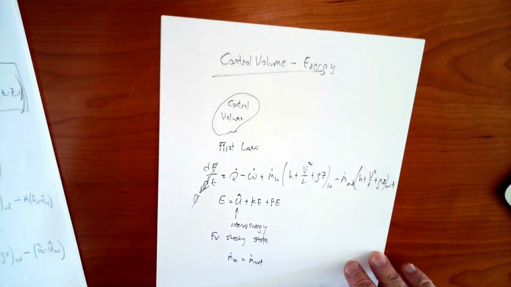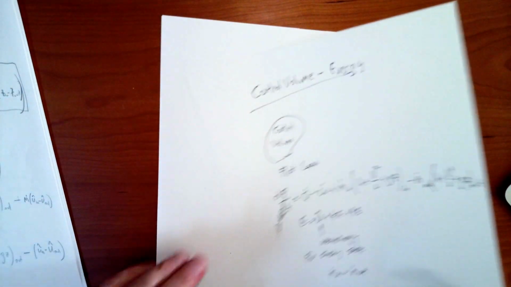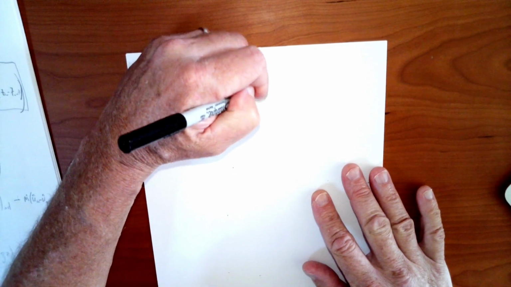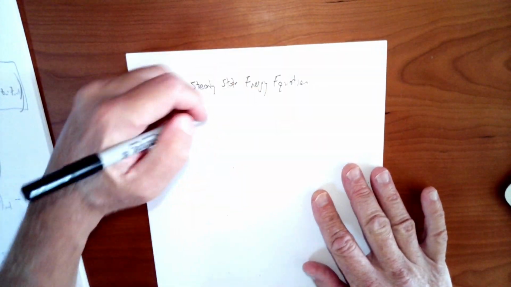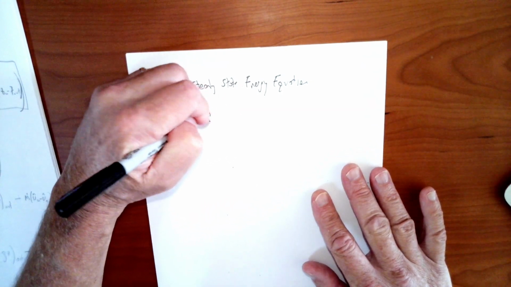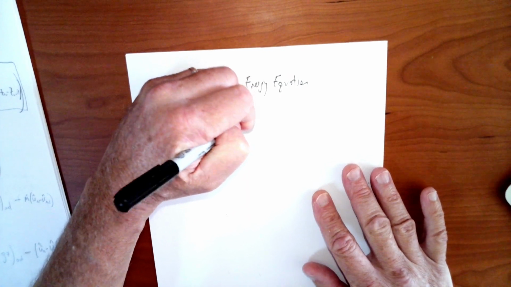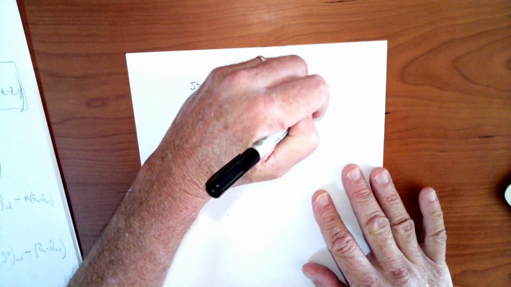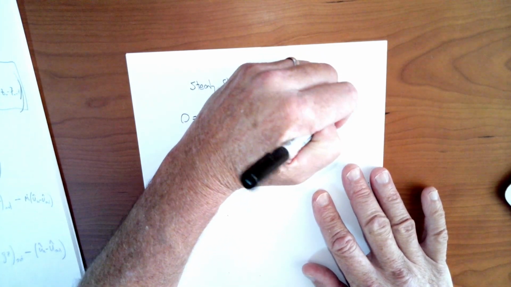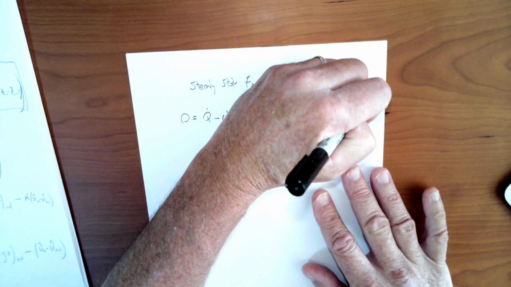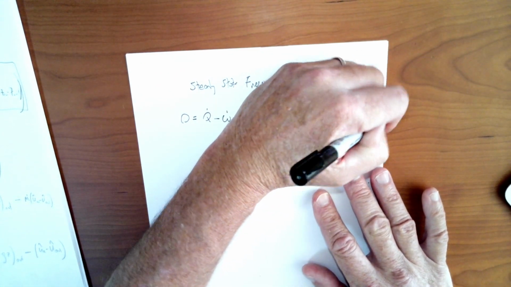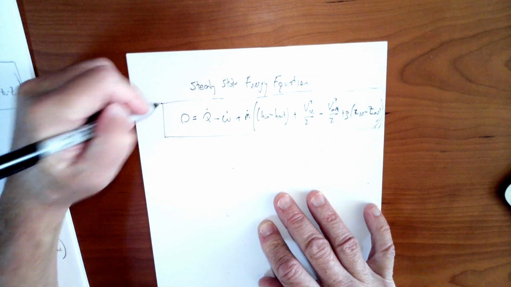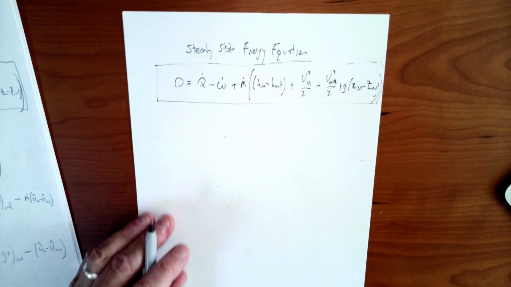So in those situations, you end up with the steady state energy equation, which you certainly have seen. We have 0 on the left because we killed that dE/dt term: 0 equals Q dot minus W dot plus m dot. Now there's only one m dot because it's both in and out and they're the same. Times (h in minus h out, plus V squared in over 2 minus V squared out over 2, plus g times z in minus z out). So that's your steady state energy equation. Definitely you want that in your bag of tricks, to use for analysis.